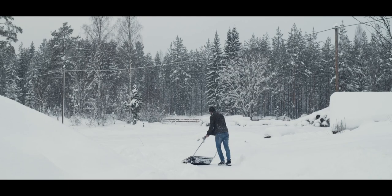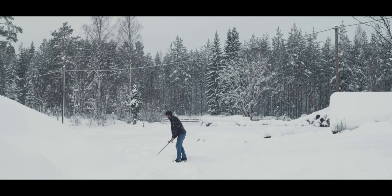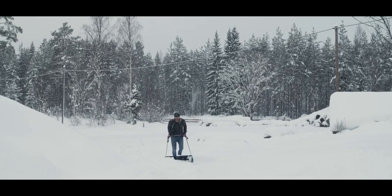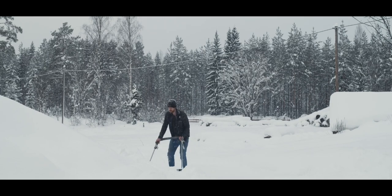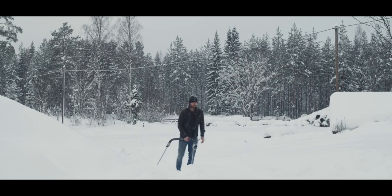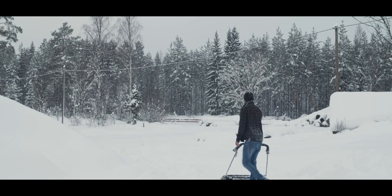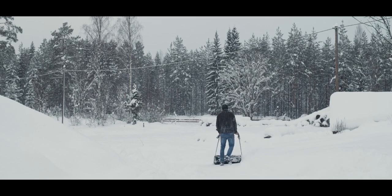And bless his heart, but he really likes talking. And he always tells these stories that can go on forever. Which is fine if you're sitting around the campfire, drinking a nice cup of coffee or something. But when you're trying to work and your life is just an endless stress, it's nice to stay focused most of the time.